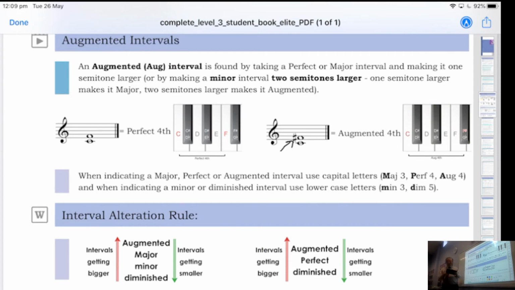We called it a tritone originally because it was 3 tones apart. It actually does have a proper name, and tritone's a proper name as well, but it does have a number-based name as well. The augmented fourth. So if you take a perfect interval and raise it by a semitone, it becomes augmented. And that was the part I wanted to get to. Okay, let's move on because we've got plenty to do.